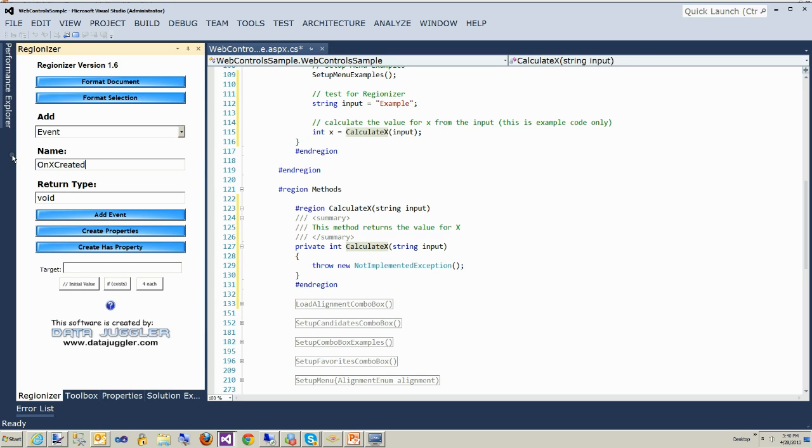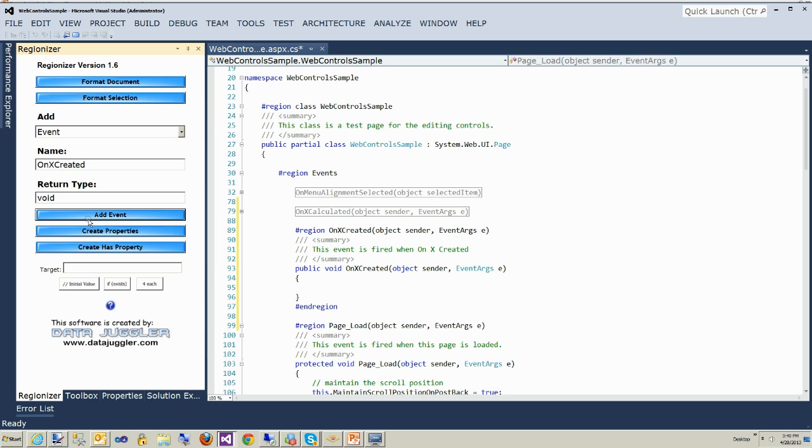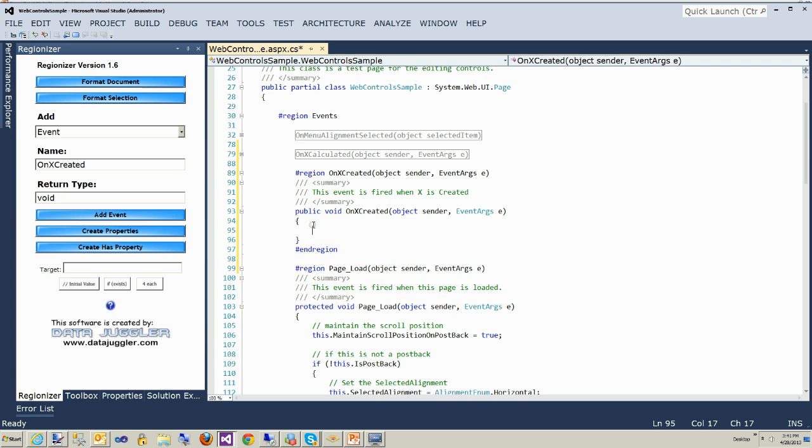you can use the Visual Studio refactoring tools, but many times I just need to type it in, and especially if you have multiple events to create, sometimes this is faster. And it again gives you the event description. So it's just another little thing to help you. Anything that saves time, that's what we're all about here.